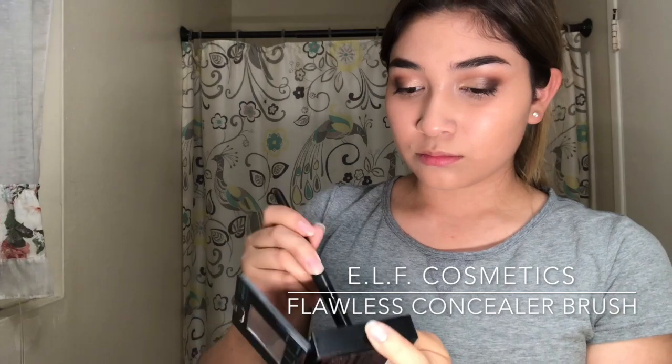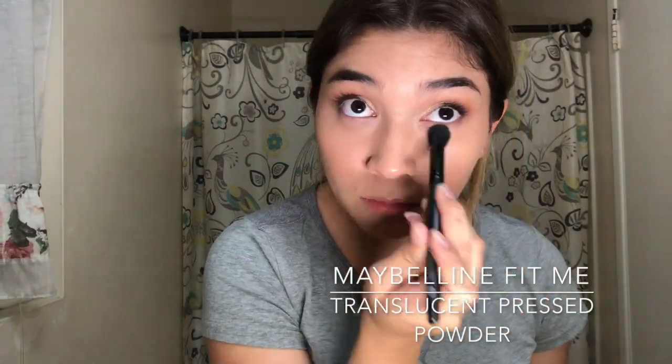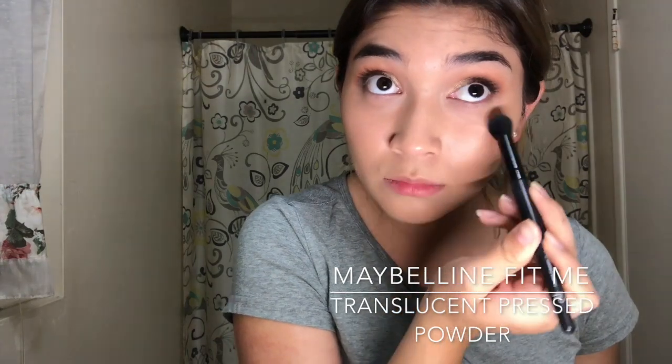So I recently bought my Laura Mercier translucent powder, but I used to use this as my replacement for Laura Mercier. Anyway, since this is the pressed powder, I kind of just tapped my brush into the product until it finally looked like I had a lot of loose powder on my brush, and then I would just go in and swoosh swoosh. Now, bronzer.